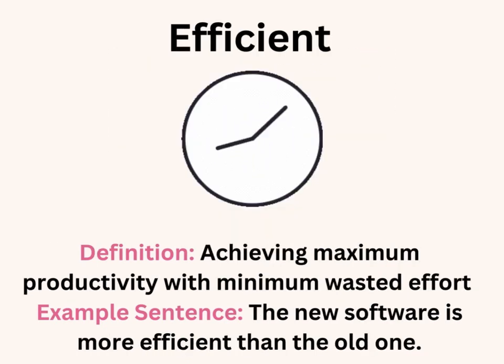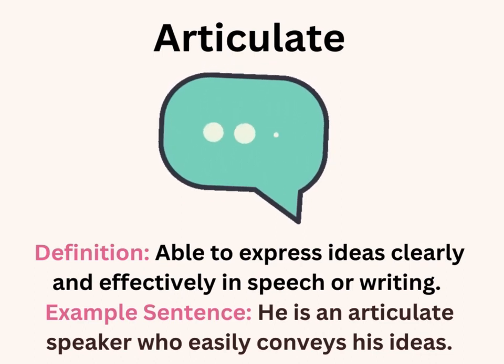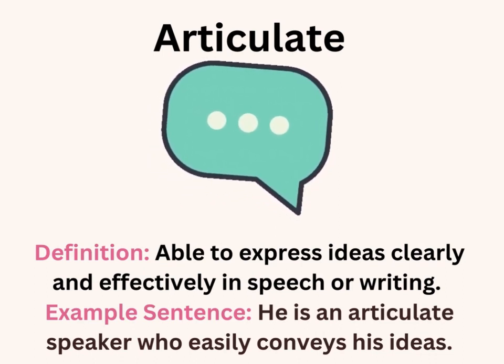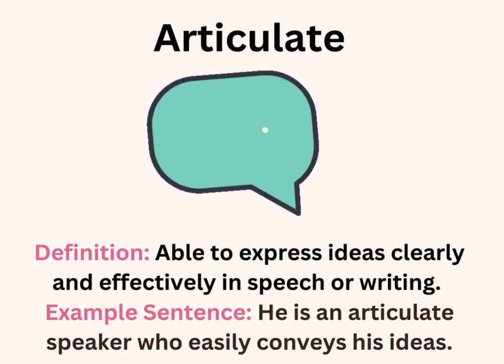Word: efficient. Definition: achieving maximum productivity with minimum wasted effort or expense. Example sentence: the new software is more efficient than the old one. Word: articulate. Definition: able to express ideas clearly and effectively in speech or writing. Example sentence: he is an articulate speaker who easily conveys his ideas.